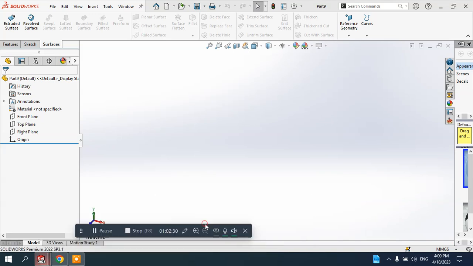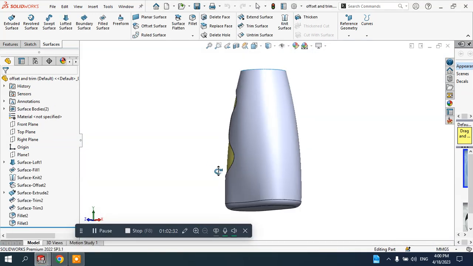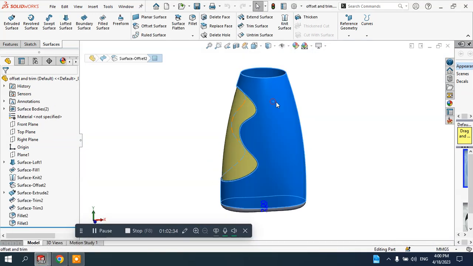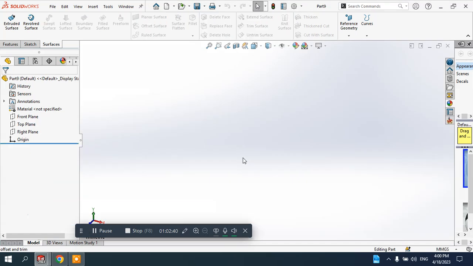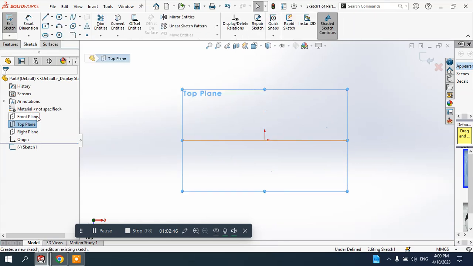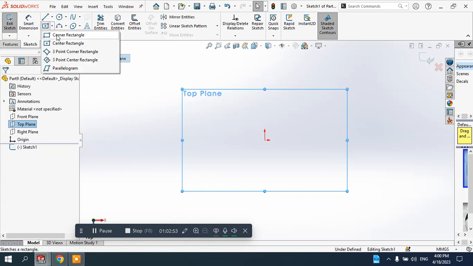Firstly we will start to create some profiles. Firstly I will create the general shape, then we will go with some modifications. So let's select the top plane, select sketch.